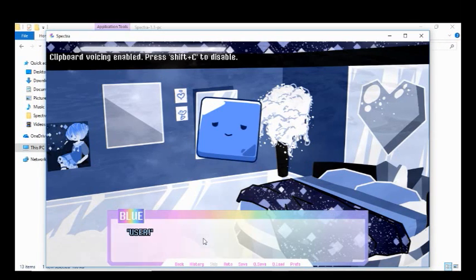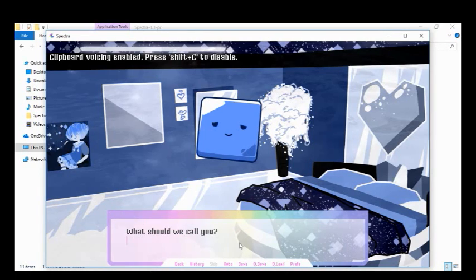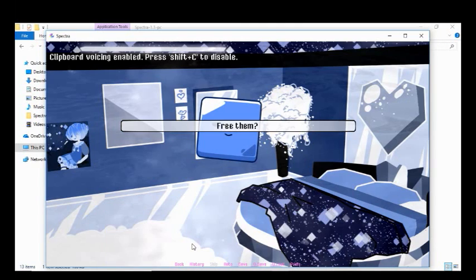User! You're here! It was you who put in the password to bring back her memories, right? I knew it, thank you so much! You probably read our chat logs, so you must understand at least a bit about our situation. But it's weird to just call you player, what's your real name? Dragon Machina! Nice to meet you, Dragon Machina Toons! We can talk about everything when Yellow and Red are here. We'll explain it well. For now, you'll have to free them.